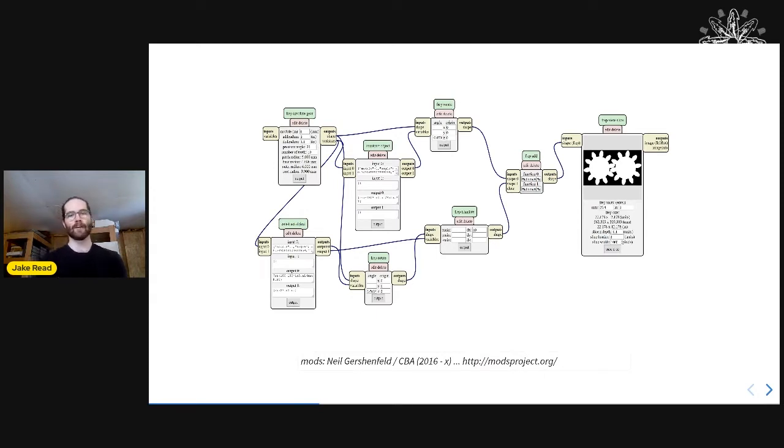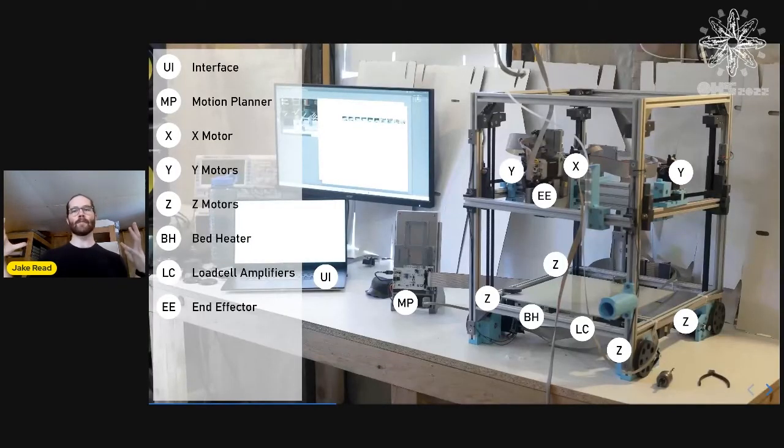He was writing something called mods, a workflow assembly tool that lets you take almost any input and produce almost any output — to do almost all of CAM, and later a little bit of CAD as well. When I started working on machine controllers, the idea was really to collapse dataflow into embedded object-oriented hardware.